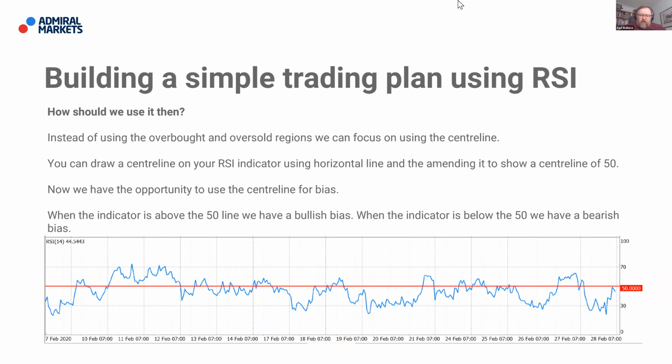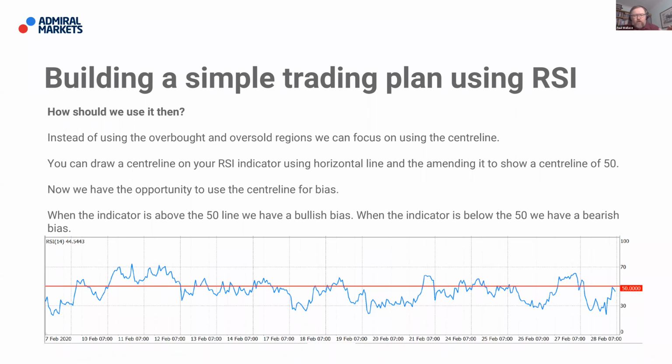So Seamus says, I still don't understand it. Can you explain it more? Absolutely, Seamus. As we go through over the next few slides, I'm going to explain a range of ideas about the RSI. I'm going to show you a very simple trading plan, and then we're going to switch to live charts, and we'll actually have a look at how it's setting up in particular live markets at the moment. So have no fear. There are lots and lots of examples coming your way. But here's how we're going to start to look at using the RSI.